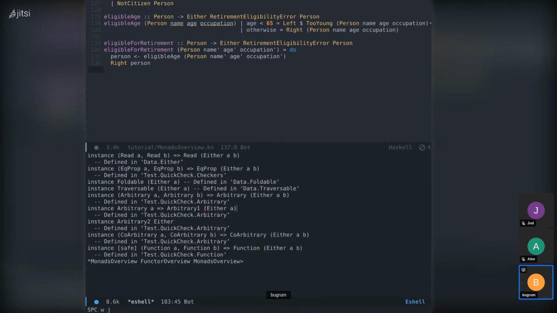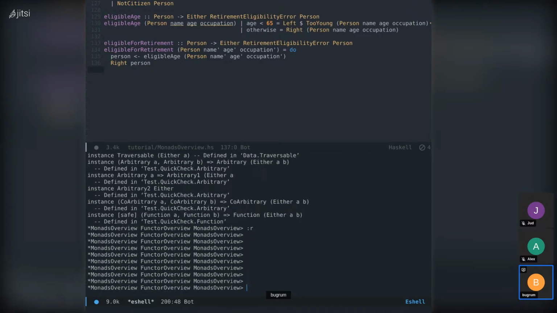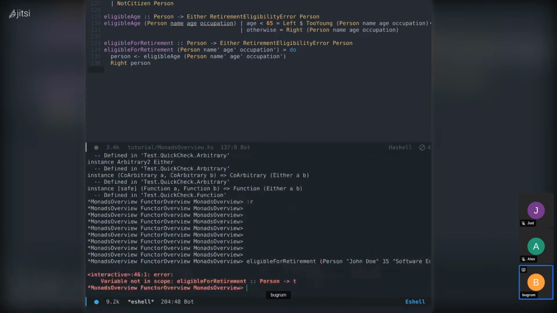So if we go and do this, and we call load, if I do, let's say, eligible for retirement, and I call, let's say, some person named John Doe, he's 35 and he's a software engineer. We're going to end up getting variable not in scope.